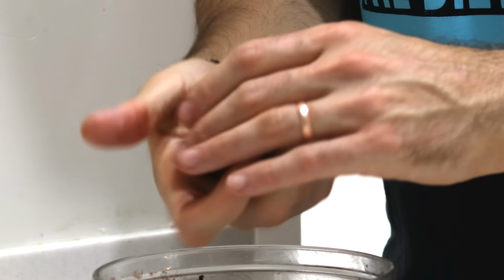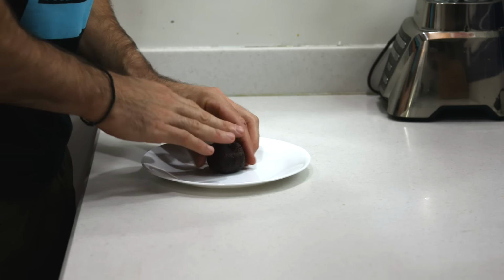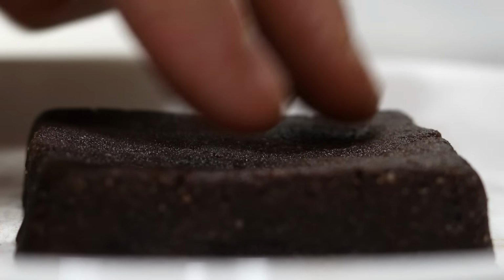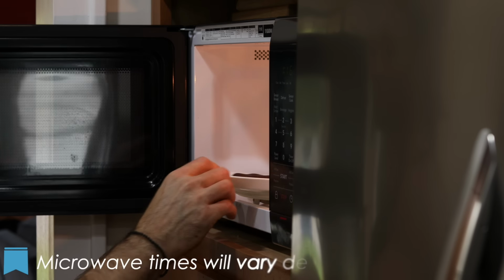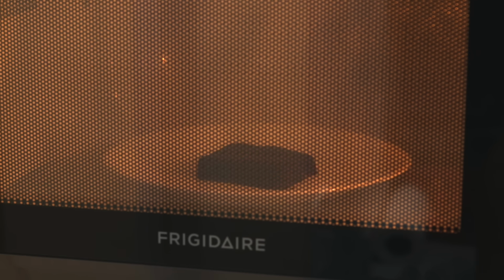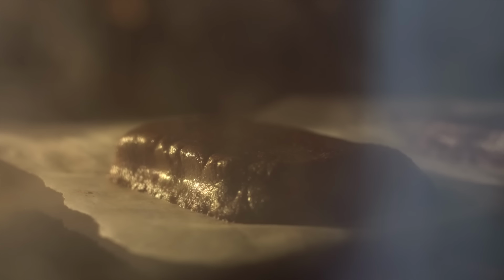So as you're seeing here, we're going to add half of the dough to a small plate and start forming the shape of a brownie out of the dough. When that's looking pretty good, you can totally eat these as a no-bake brownie, or you can warm them up in either the microwave for about 20 to 30 seconds, or add them to a baking sheet and bake them in the oven for around 5 minutes at 350 degrees.